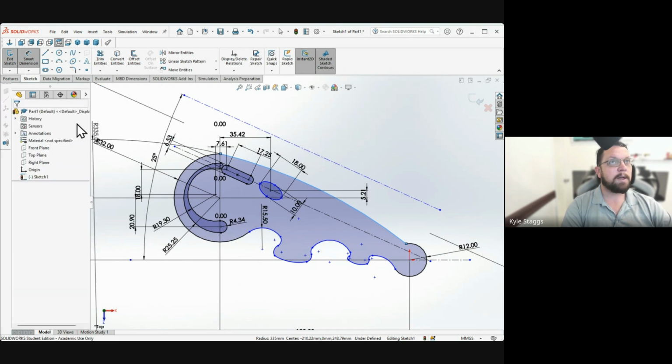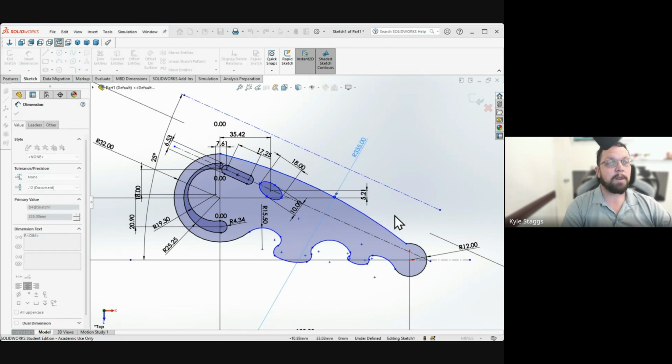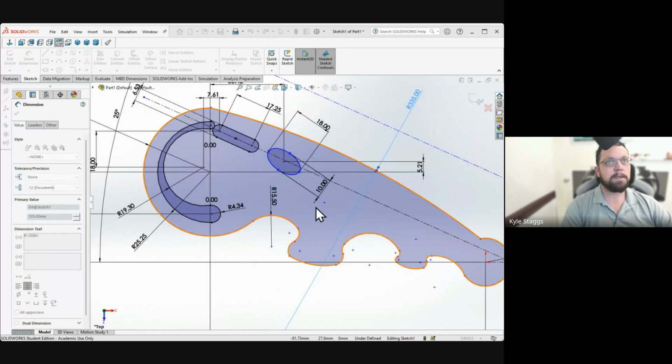So we hit OK, and we note where that ends up. We've now got a specification of both the radius and the arc length, and we're going to do something similar for these guys.